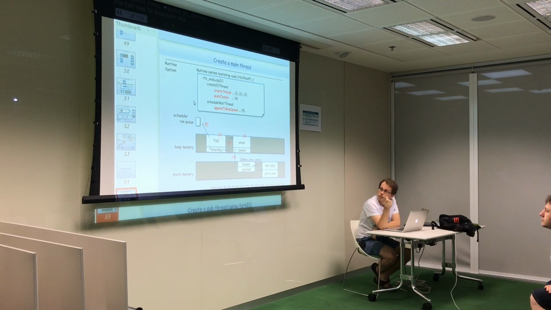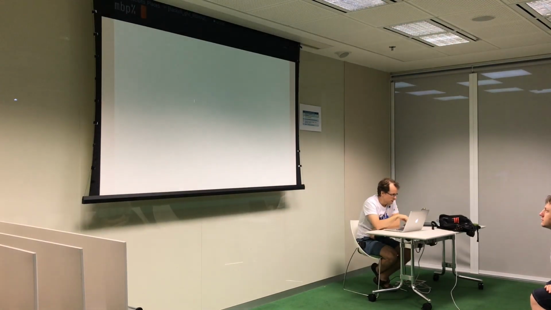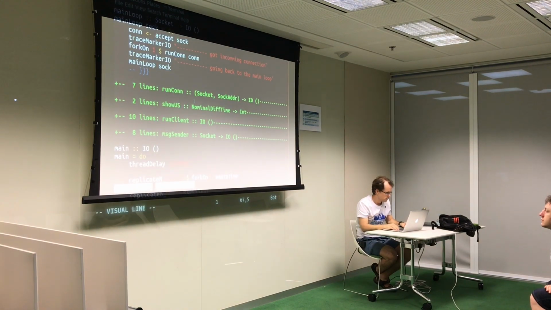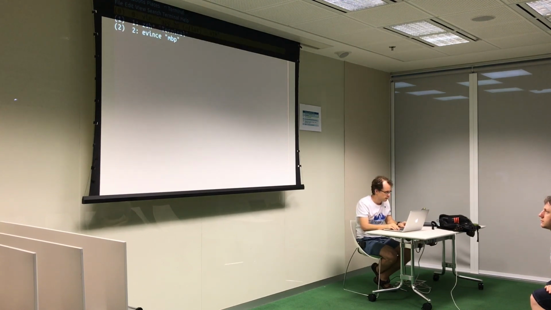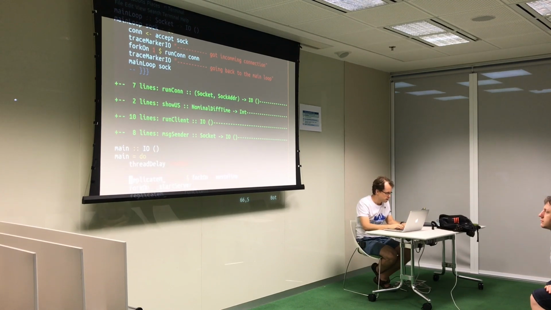So I added one more check that confirms that you can migrate to that capability, and you can achieve similar effects, but without managing your threads manually.